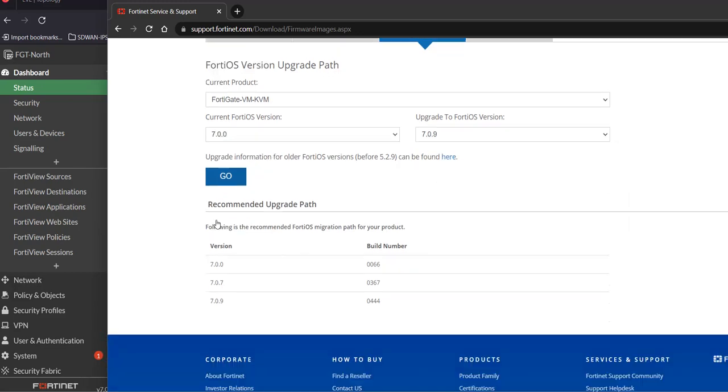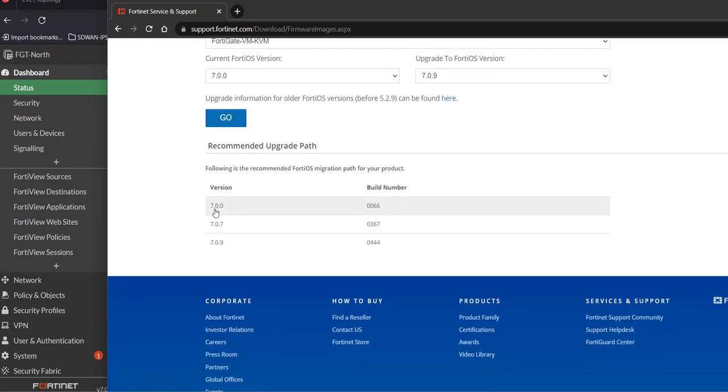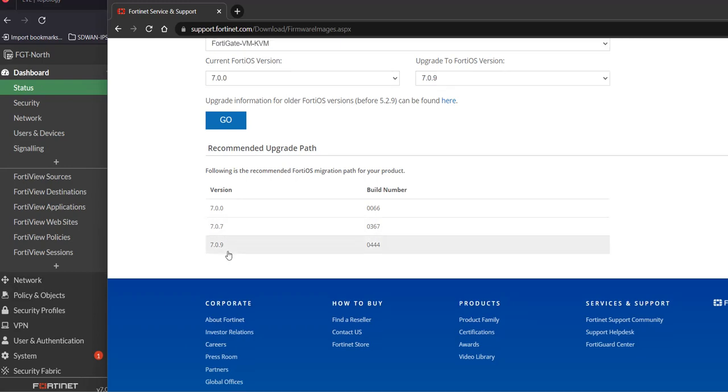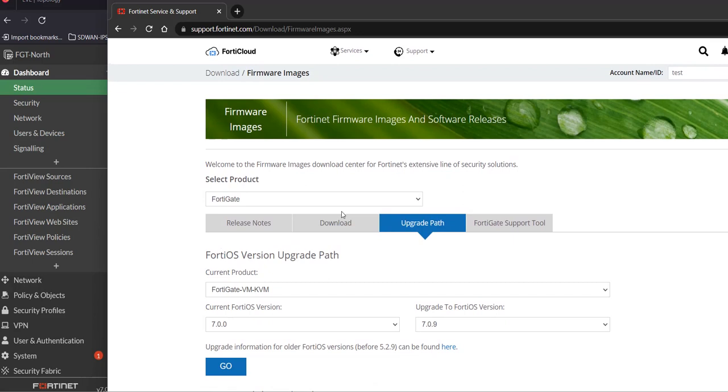Now, over here, you can see that you are currently on 7.0.0. Okay, the next interim upgrade that you need to go for will be 7.0.7, and the next will be 7.0.9. That will be the final. So how many upgrades are we going to go for? 2 upgrades. Okay, and this will be the final upgrade, 7.0.9. 7.0.7 will be the interim upgrade. Okay, so I know I have to go to 7.0.7 and then 7.0.9. So I've kept this as a note. I'll remember this. Then I'll go into the download.